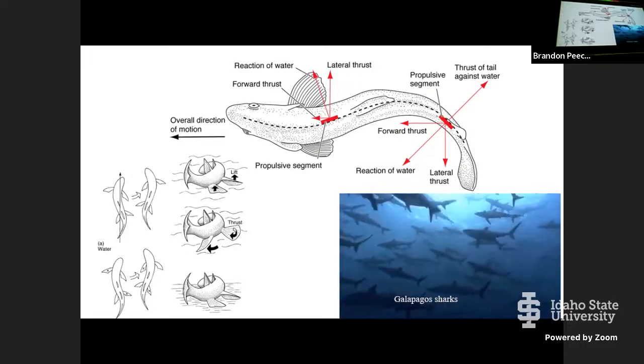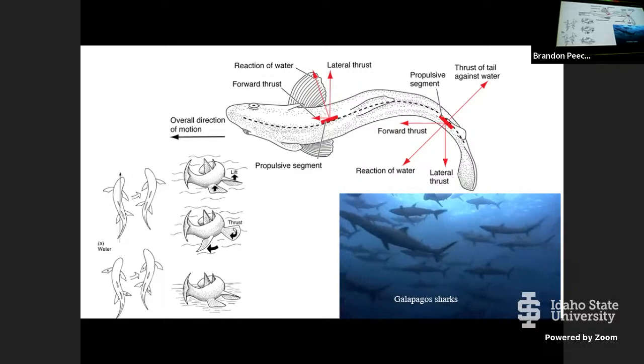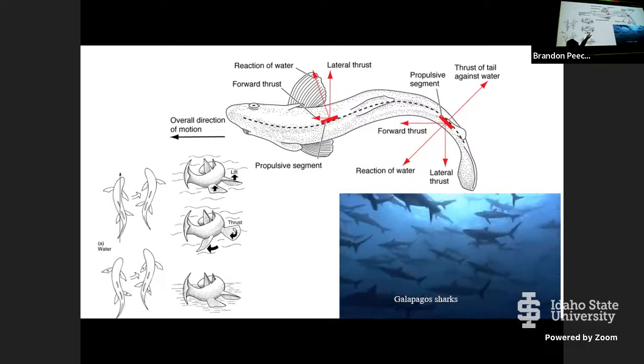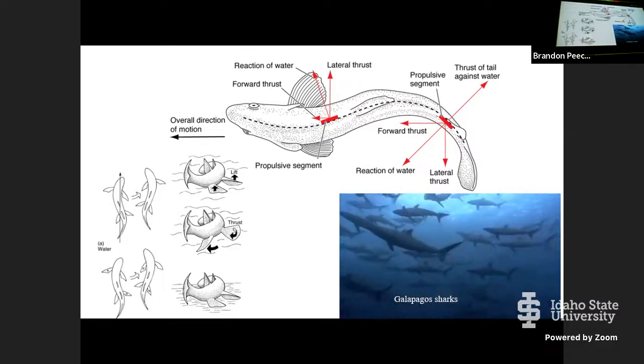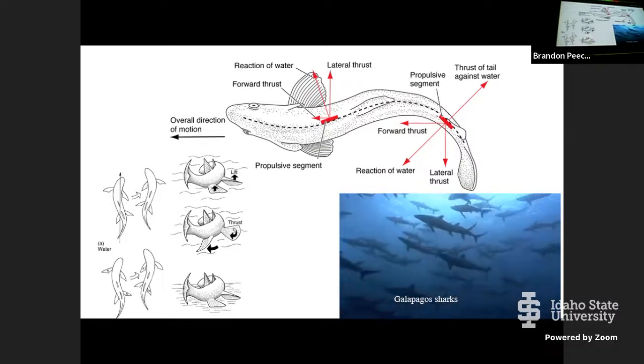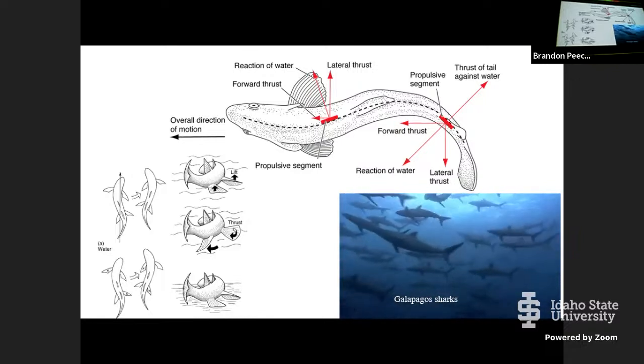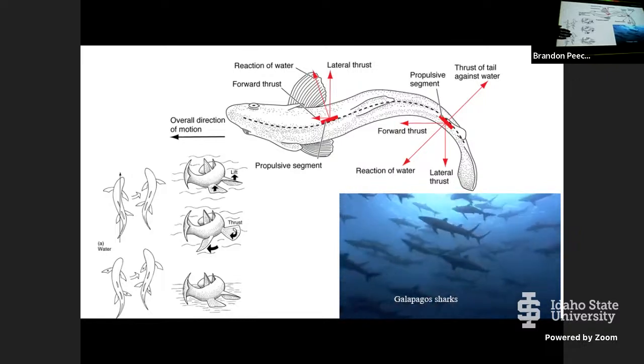Of course, all fishes have different kinds of fins, and those fins are adapted in different ways. So plenty of fishes use their pectoral fins to do things like generate lift, which we'll talk about on Thursday when we talk about flying, where they're actually using their fin shape to create a negative space above, so they're lifted in the water.